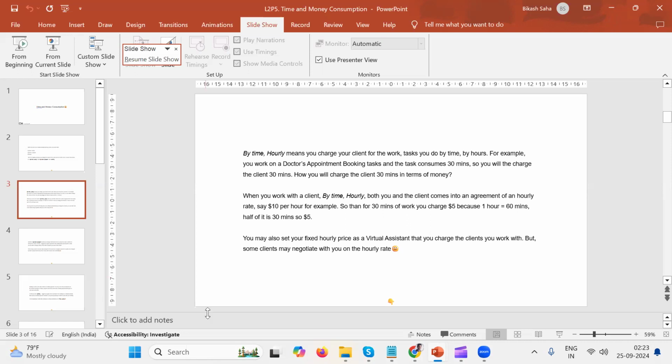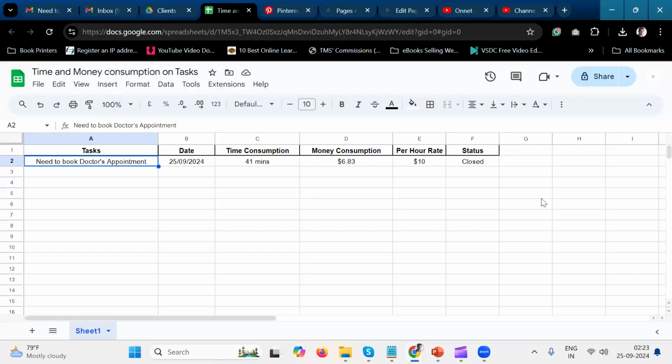So after the client has paid $25, you will keep a record of the number of hours the client purchased from you beforehand. You can do that in this very same spreadsheet, on this right side. For example, you can do it this way. Say we can also write credits.